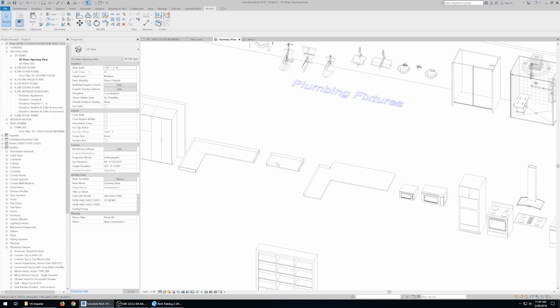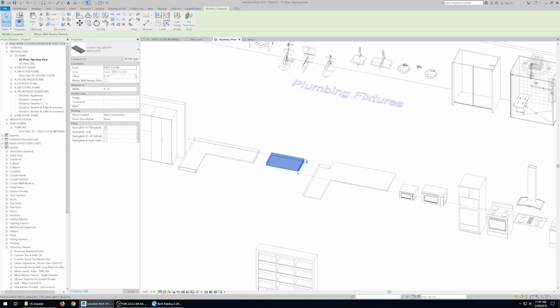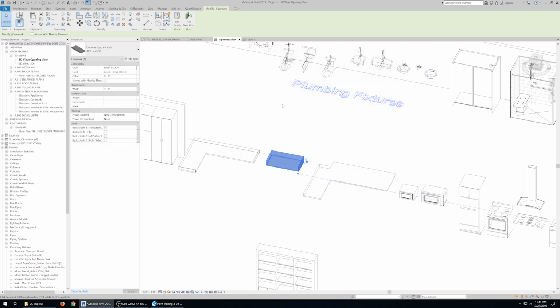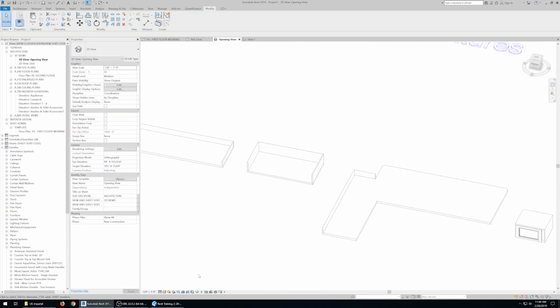Now, what this family should also have built into it is, so this one has its width as an instance parameter, so you can stretch it to be unique to where it needs to be positioned. But within the actual environment, there should be a backsplash height that you can change to, say, 8 inches. And when I say okay, it should change that whole backsplash to that particular height. Does that sound good? Mm-hmm.